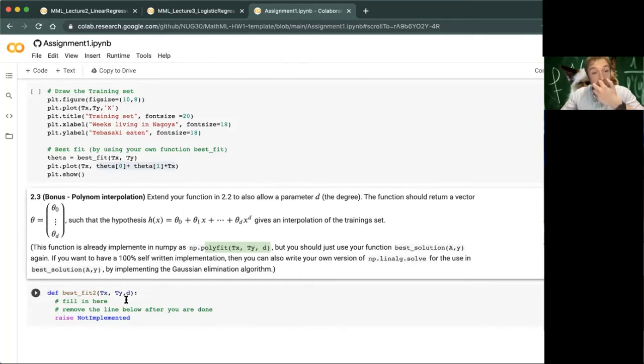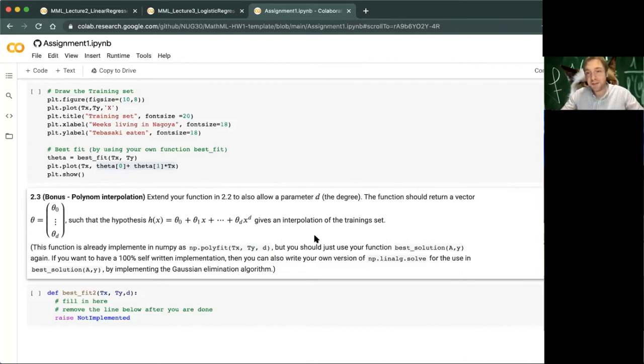So the only thing you use here from NumPy would be this function, this linalg solve. But if you want to go completely 100% self, then you can also implement this linalg solve by using Gaussian elimination. And then in this case, you would have a 100% your own implementation of this function without using any functions from the library. So maybe this is a good exercise to get used to Python.